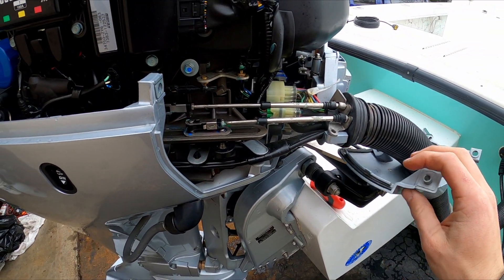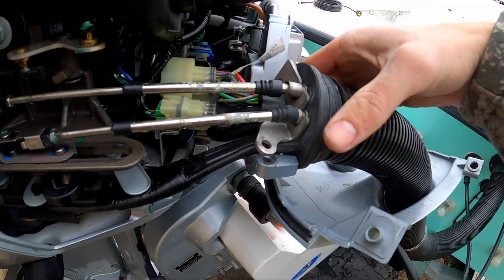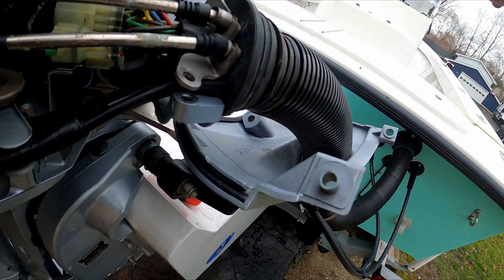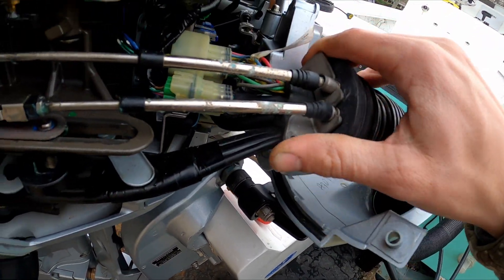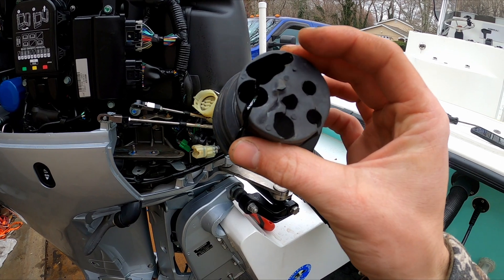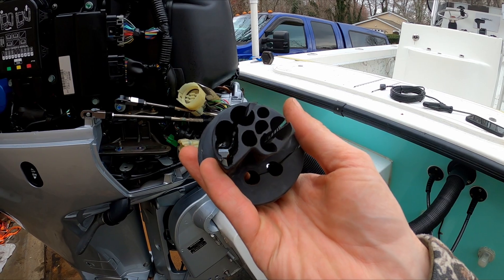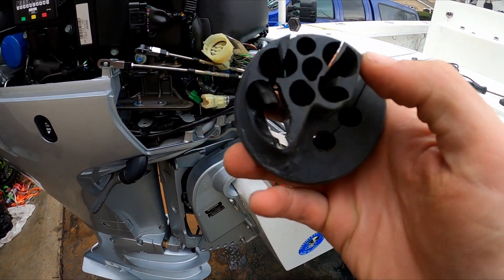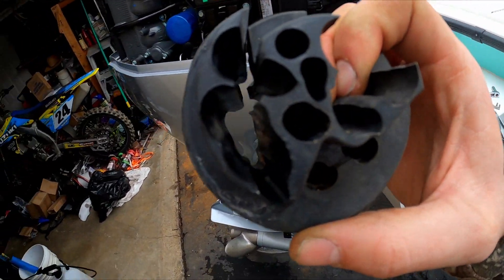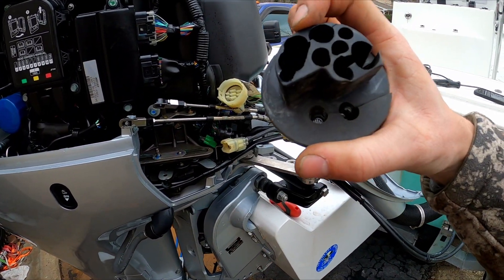I got the plate off. I need to take this bracket off and undo the plastic piece — there's like one hole in here so you can run the NMEA cable through, then up through the rigging. There's an extra passage in the middle here, so I'm going to cut a slot on the side so I can put the wire in there. I assume that's what this one's for, but that should work so this thing isn't too crammed with everything.